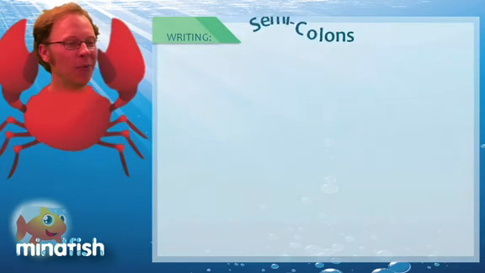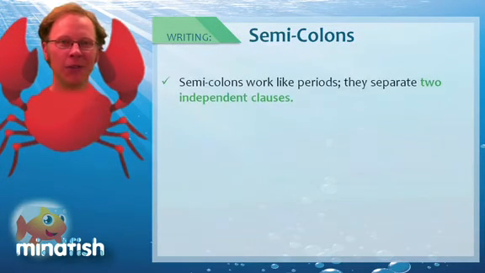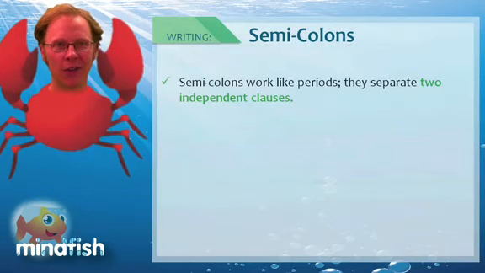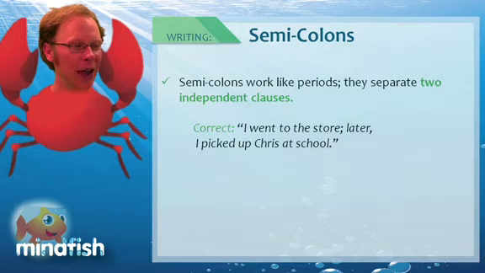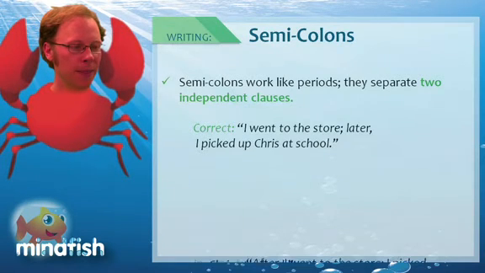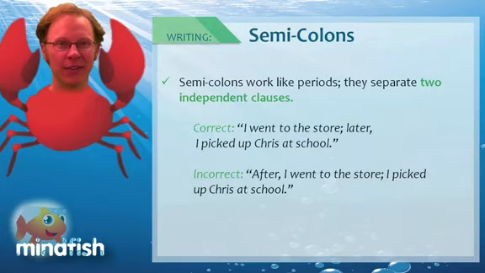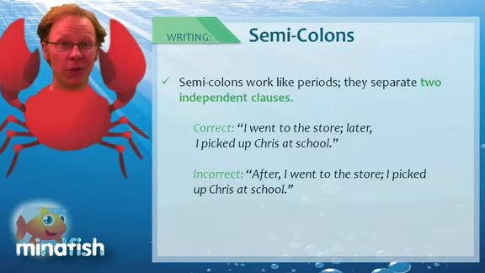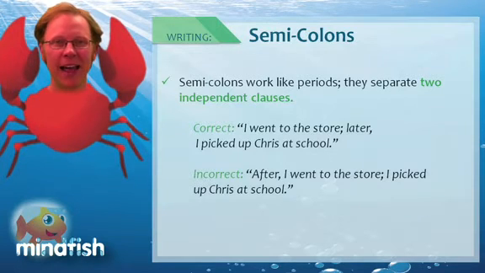All right, let's look at some other marks of punctuation. Semicolons are basically the same as periods. They separate two independent clauses. So this first example is correct: I went to the store; later I picked up Chris at school. The next sentence, however, is incorrect: After I went to the store; I picked up Chris at school. We can't have a semicolon right after store in this example because then everything before the semicolon would be a dependent clause. Again, semicolons can only separate two independent clauses.